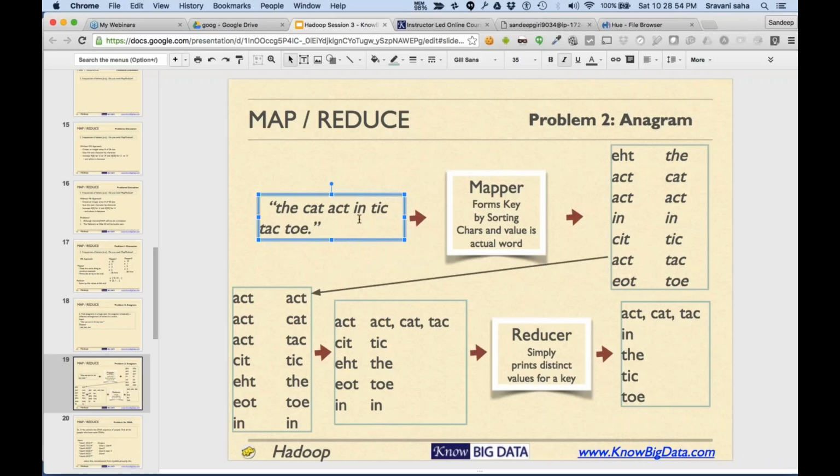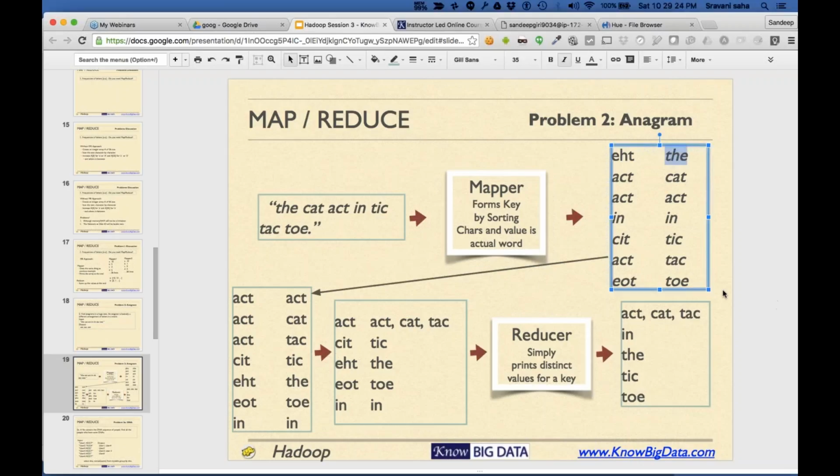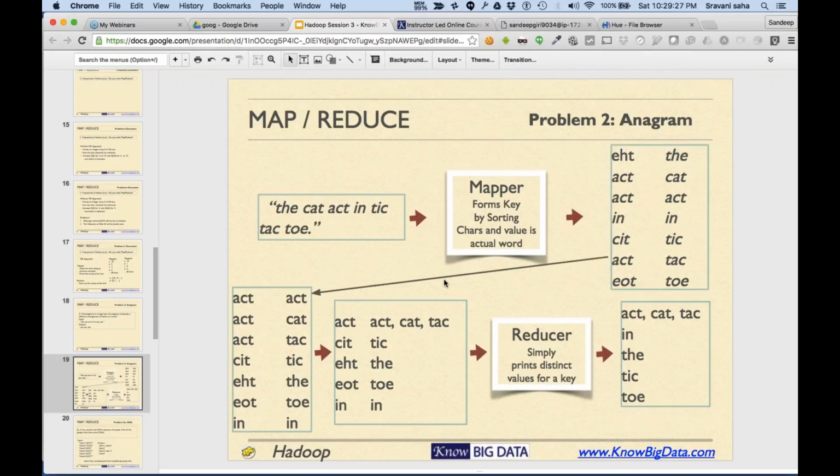So no matter what the anagram of those letters is, the key is going to be the same. So cat and act are both going to have the same key, ACT. Basically we have sorted the characters of every word, and that is our key. The value is the actual word, because we want the actual word in the result, right? We can't lose the word.